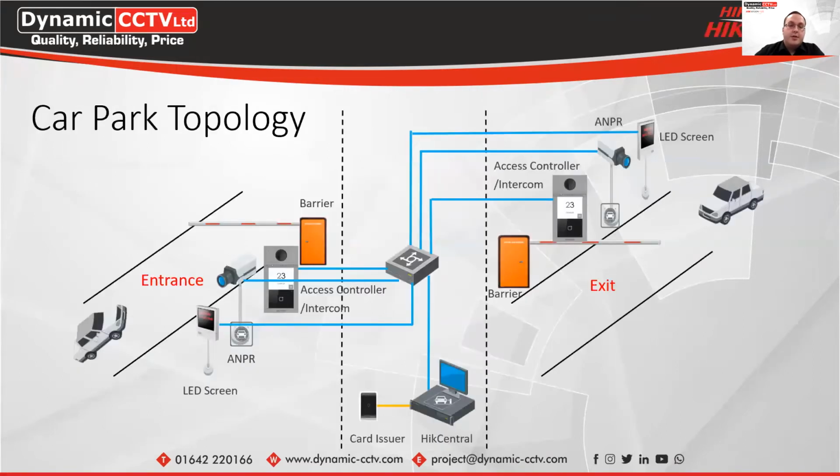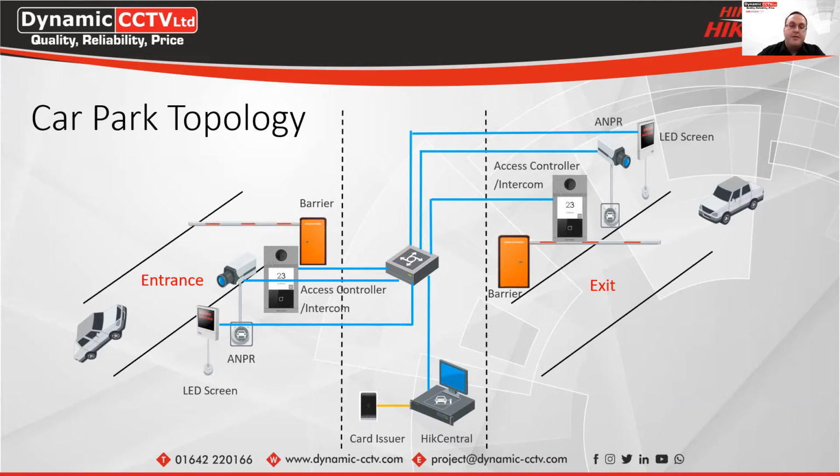This is a quick look at the full topology when you're using access control and the parking management solution with HikCentral. You can have an access controller or even an intercom door station at the barrier with your ANPR camera, and also an LED digital screen which can display a welcome message, the vehicle number plate, and the time they've entered and left, all managed through the HikCentral parking management solution.